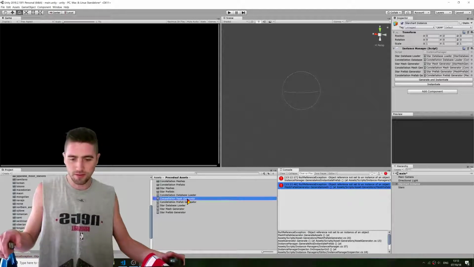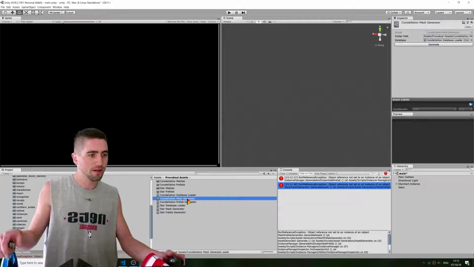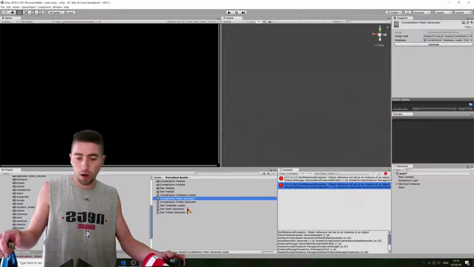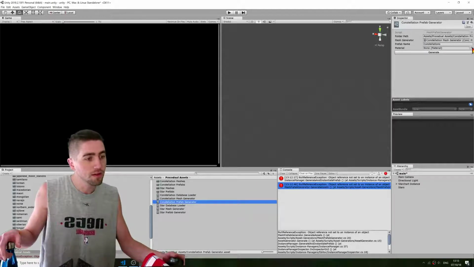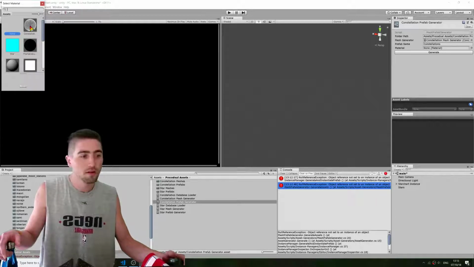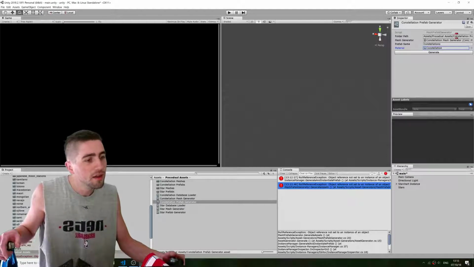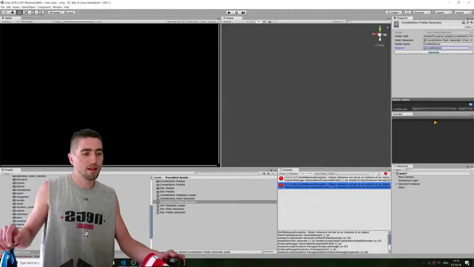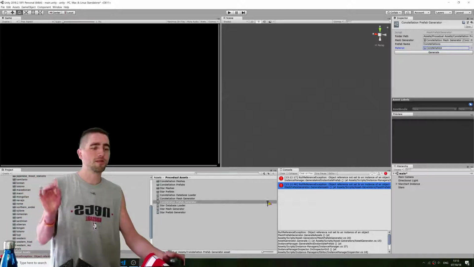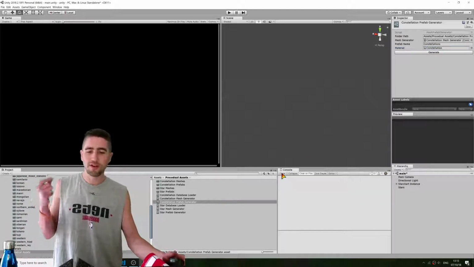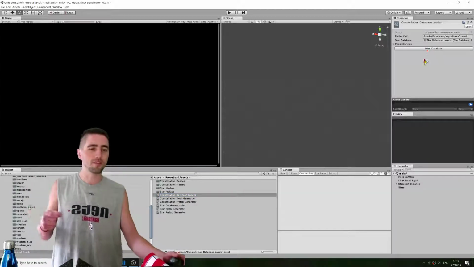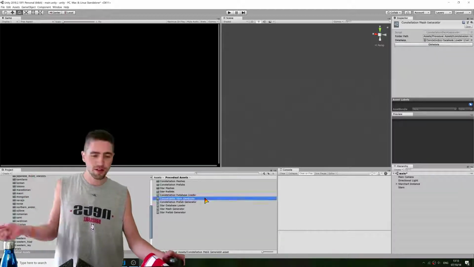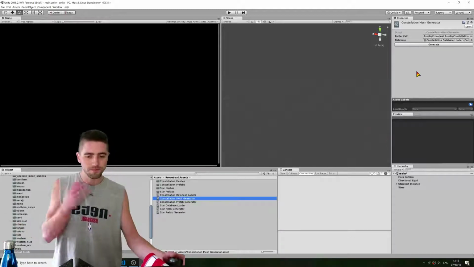Okay, let's have a look. Constellation mesh generator. Oh, I know. Constellation prefab generator. There's no material. That could be it. Oh yeah, you know what? I'm going to be a bit smarter. I'm just going to do it bit by bit and figure out if the constellation in each of those stages are working. Okay. So the constellations are loading.